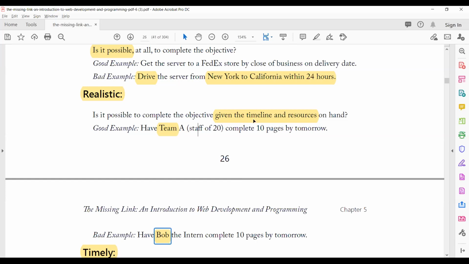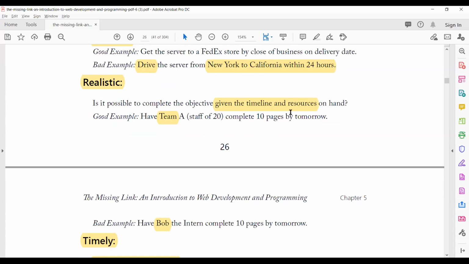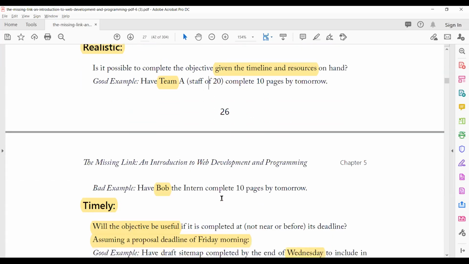So of course, 10 pages of quality work would need an entire team. And of course, you would need some sort of planning, because if it's 10 pages, you need to have links. How is it going to link from what to what? What is each one going to have? What is each one going to look like? So it's not going to happen within a day.